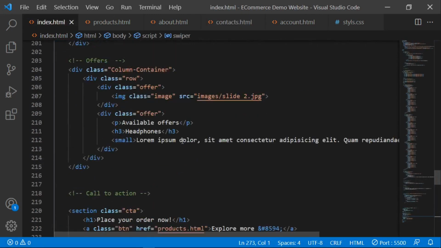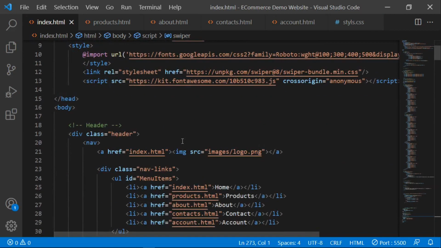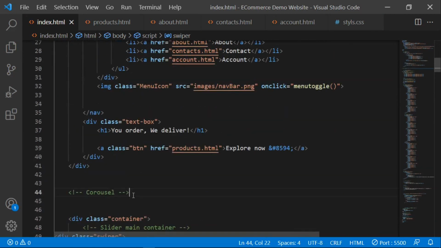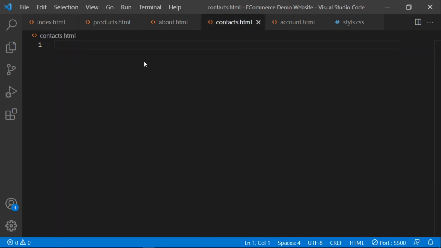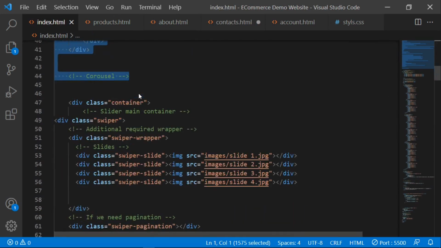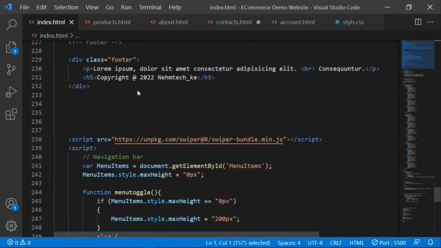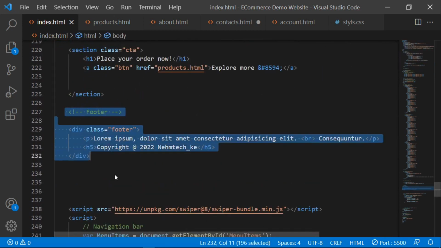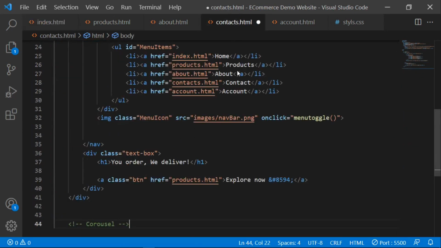And then the footer. So now before this carousel here, let me just copy this part. Let me copy this header, and then now what I'm going to do to the contacts, I'm going to paste it there. And also again I go to the index.html, and then to the footer. Let me copy the footer. To the footer, let me just copy this part, and then I'll paste it to the contacts.